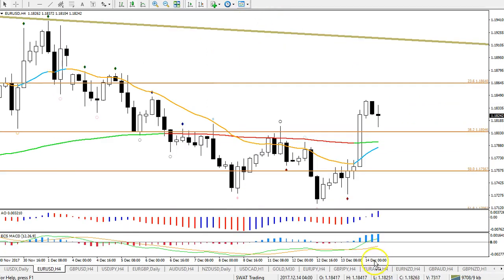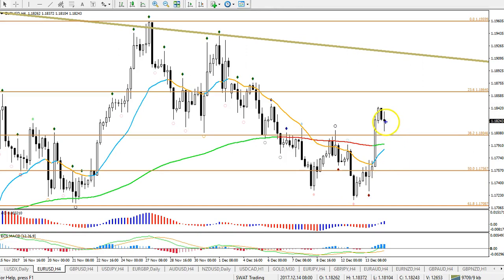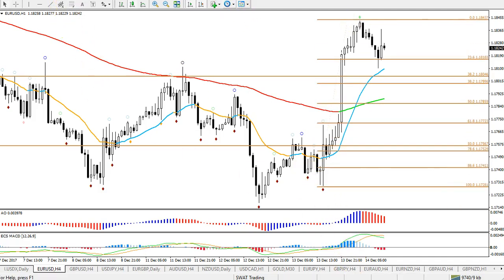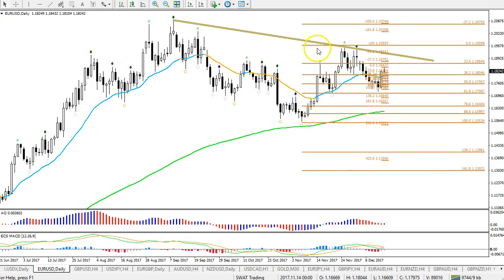Throughout the day, it depends. I think there could be one more push up here as a last kind of correction of this correction like this. So I think that, technically speaking, this push up to 119 seems likely, but will it happen before the rate? Probably not. So the rate decision might have its own influence. It might send price down and then up again. But in any case, from a technical point of view, I think that the main fib to keep an eye on is this. Let me get rid of the other fib here on the daily chart.